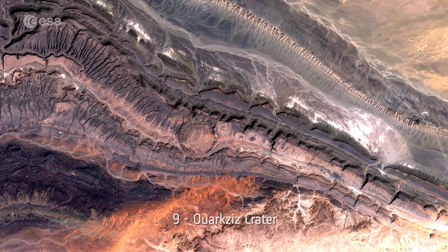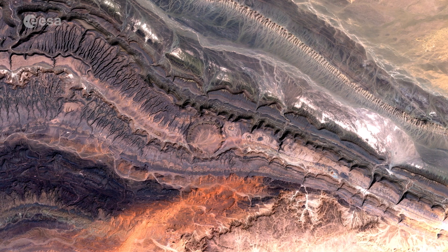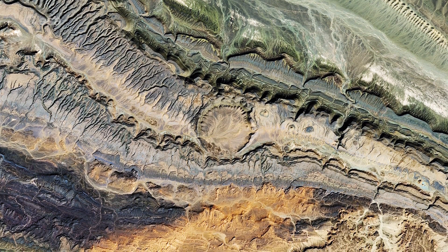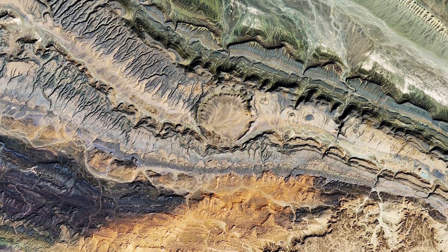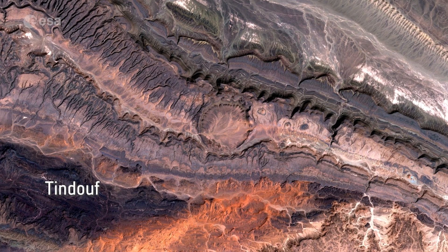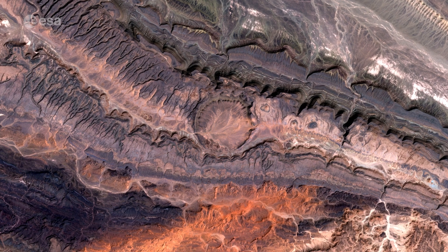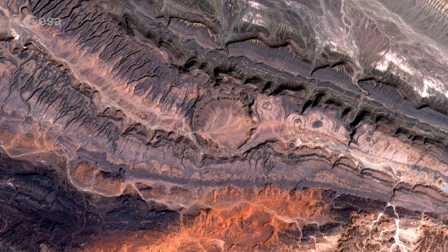Number 9: Oaxis Crater. The Oaxis Impact Crater is located in northwest Algeria, close to the border with Morocco. Around 3.5 kilometers across, the crater was created when a meteor hit Earth less than 70 million years ago, when dinosaurs still roamed the planet. Originally called Tindulf, the crater is now heavily eroded. Despite this, its circular shape still remains evident due to the exposure of ancient sedimentary rock layers, which create ridgelines that run roughly northwest to southeast.